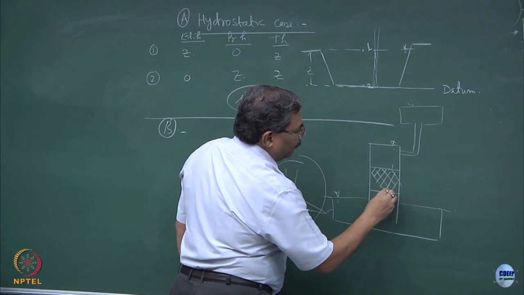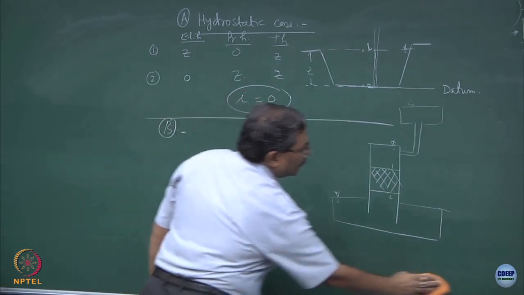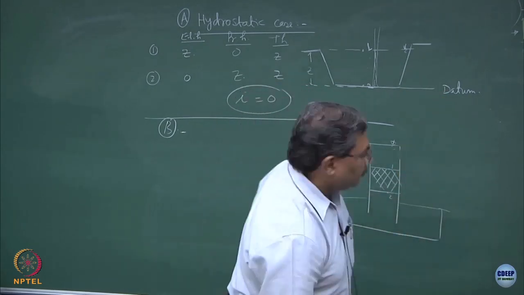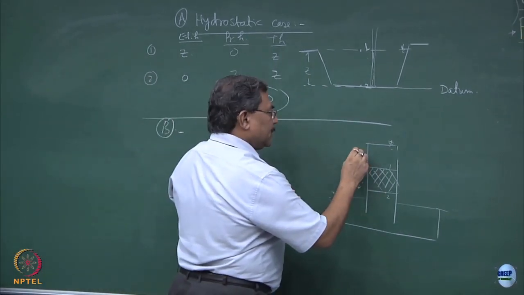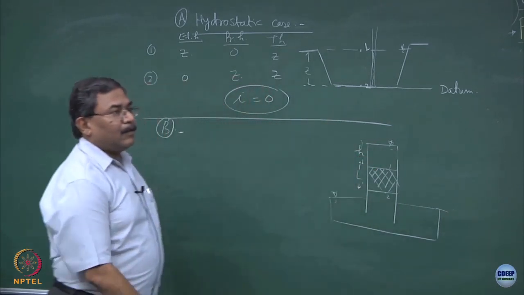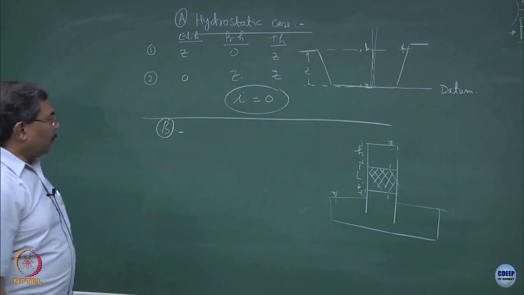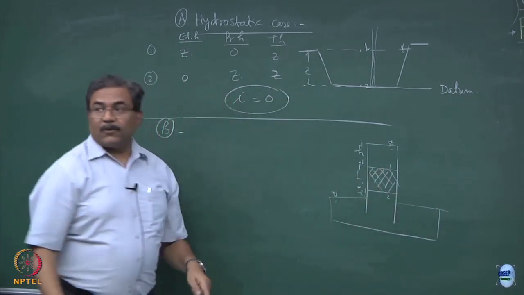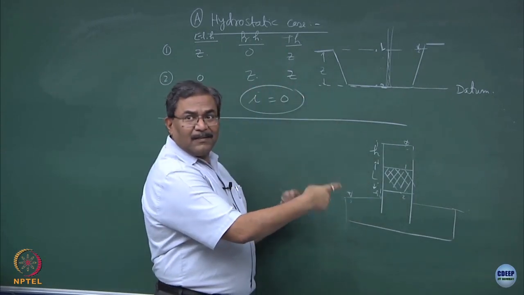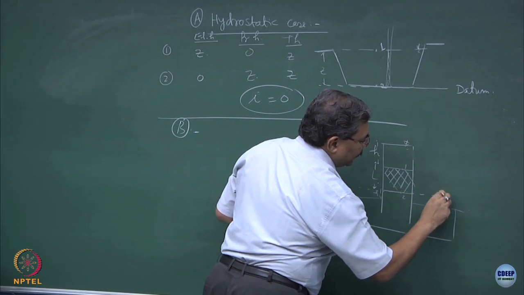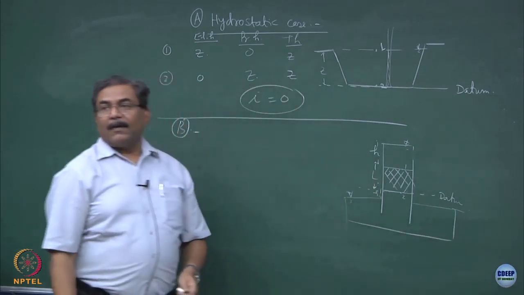Now, let us say point number 1 and point number 2, do the same analysis. Suppose I say L is the length of the sample, area of cross section is known, material properties are known, this is the height h, and at this point, suppose this is h1, let us do one by one. What is the elevation head of point 1? So, select one datum, correct? Datum is normally chosen to eliminate all this. What I can do is I can put the datum here itself. It is your choice, you can put the datum here also, but then it becomes more complicated.